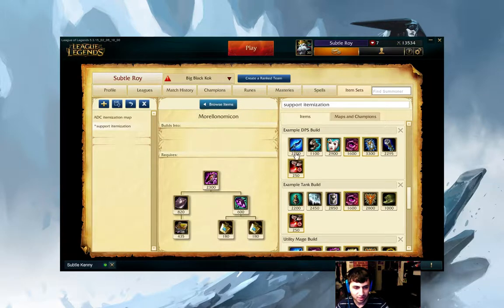So it revolves around getting your Sorcerer's Shoes and Haunting Guise for that early lane dominance. This is really good on Annie, by the way. And then from there, you finish your Frost Queen's Claim, finish your Liandry's, maybe go into a Void Staff or Zhonya's, depending on what you feel you need to build next. If you want to do more damage, you build the Void Staff. If you want to be a little bit more safe in team fights, you build the Zhonya's Hourglass. So this is what I like to call the pure DPS build, or the pure carry build.